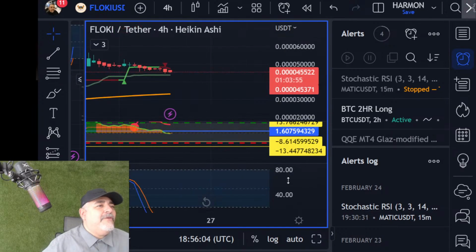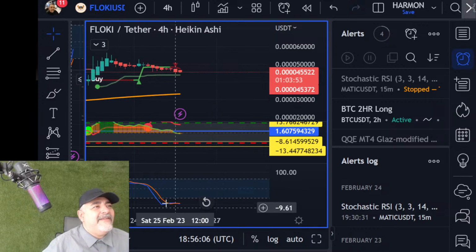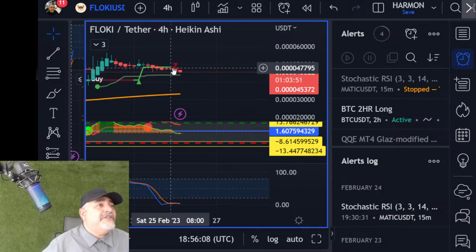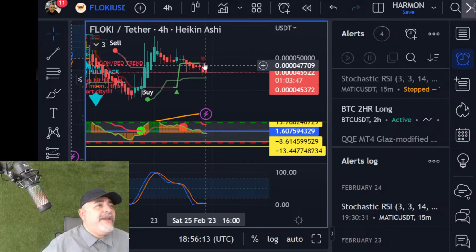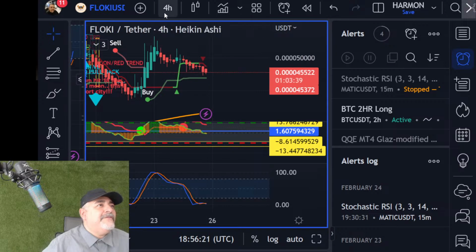All right, so let's check out the 4 hour. 4 hour RSI is starting to bend down, and the 4 hour just showed that Floki's in a short. So look at that. Floki's starting to show weakness right here. So the 4 hour is bending. So the Floki short should have been 0.00472. 472 is the Floki short.